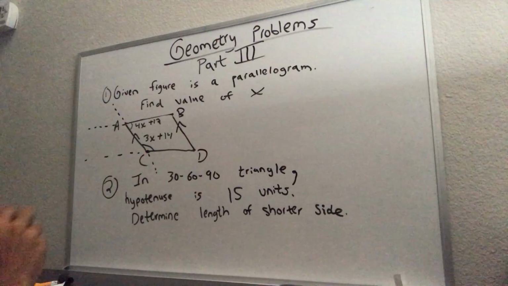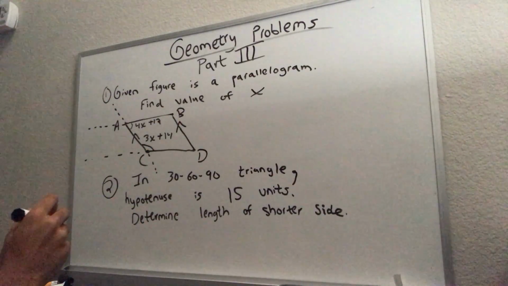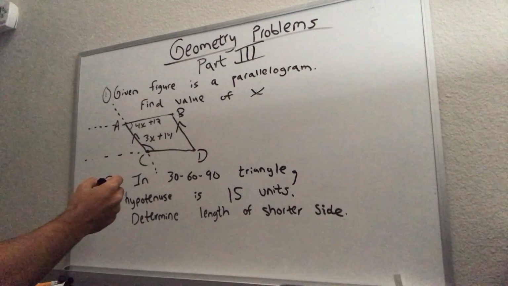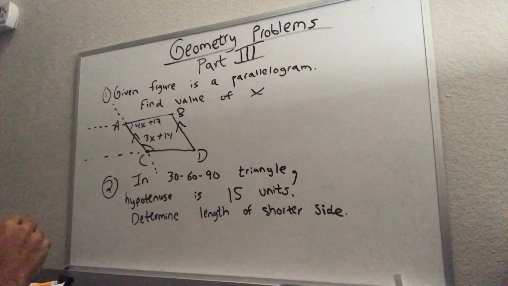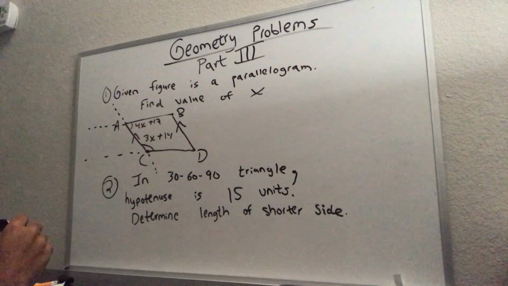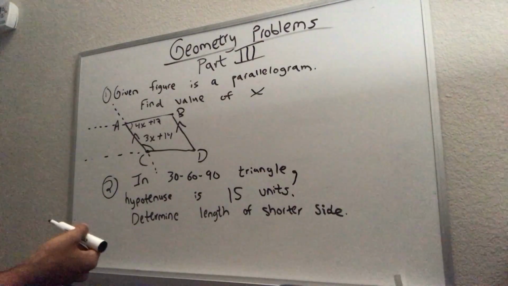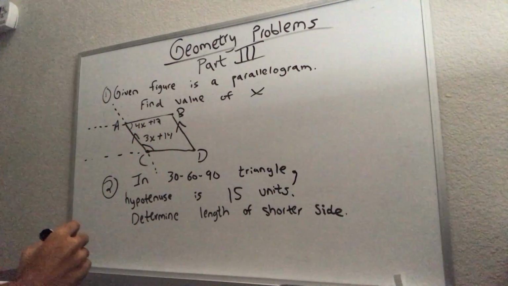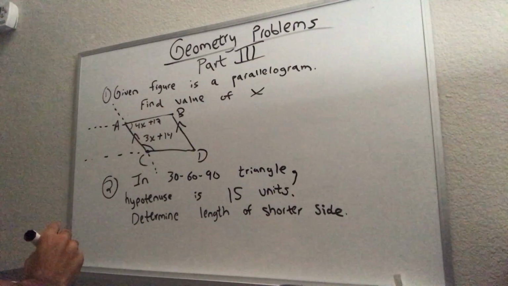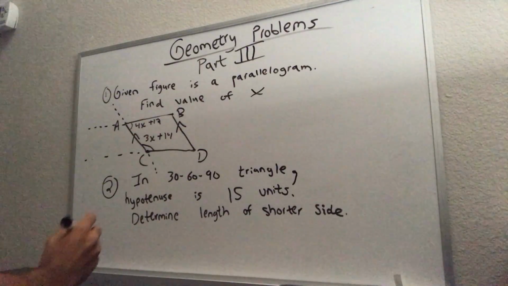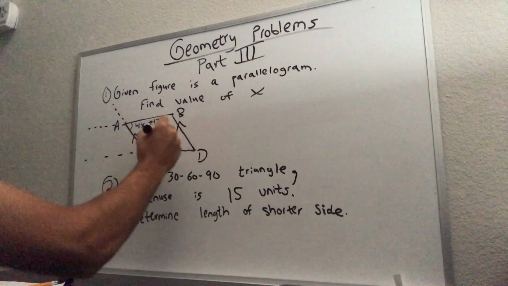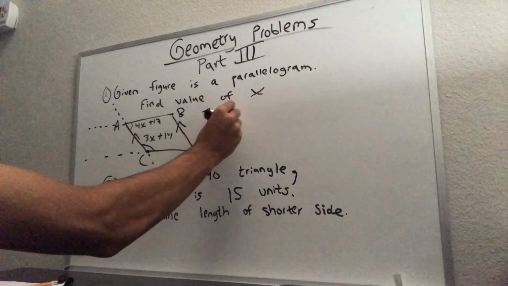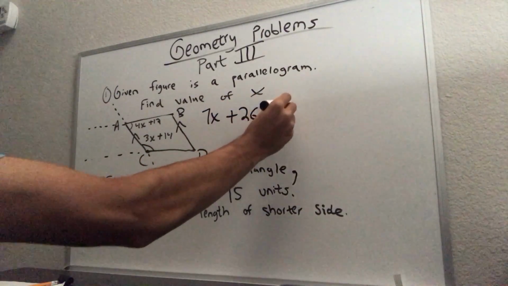This and this are vertical angles, and really that's interesting because usually those angles are congruent. But we also know that angles that are on the same side of the transversal and that are within are consecutive interior angles, and those angles add up to 180 degrees and therefore are supplementary. So in this figure we know that this is 4x plus 12, this is 3x plus 14, and using algebra we can add these two values and set them equal to 180. So let's do that. Adding these two values, we get 4x plus 3x is 7x, 12 plus 14 gives us 26, and that should be set equal to 180.